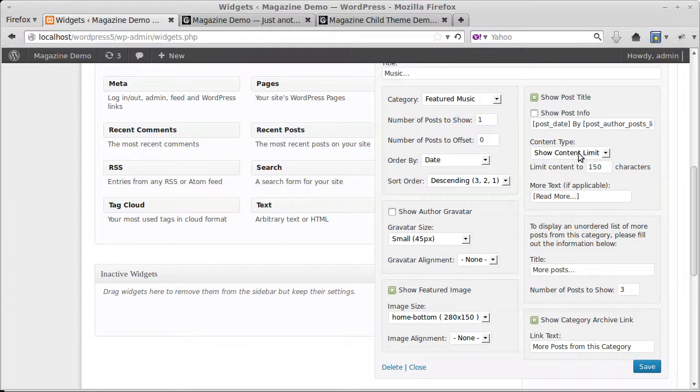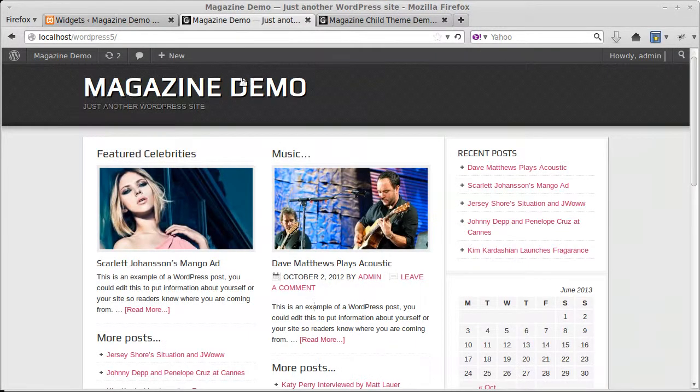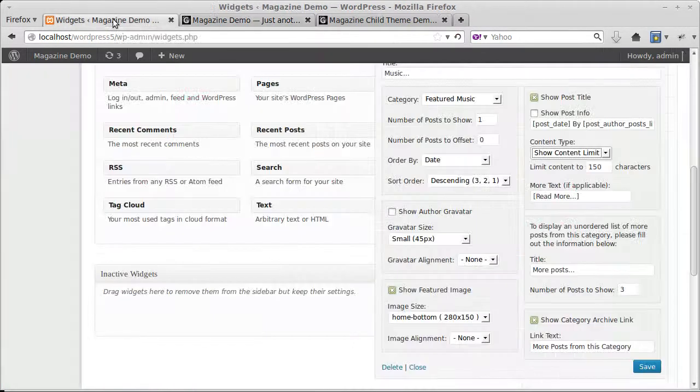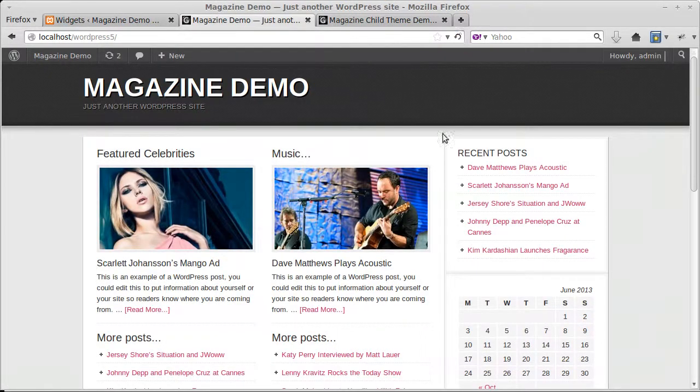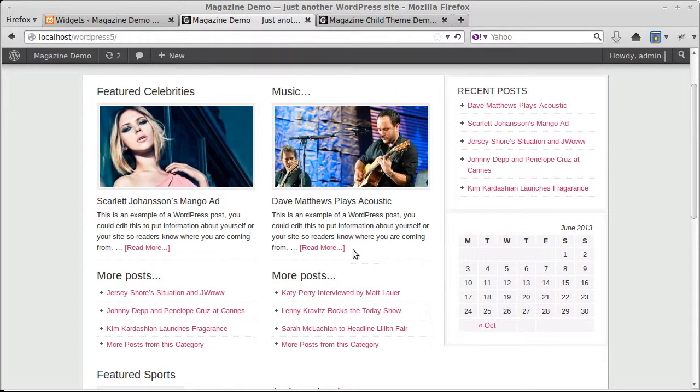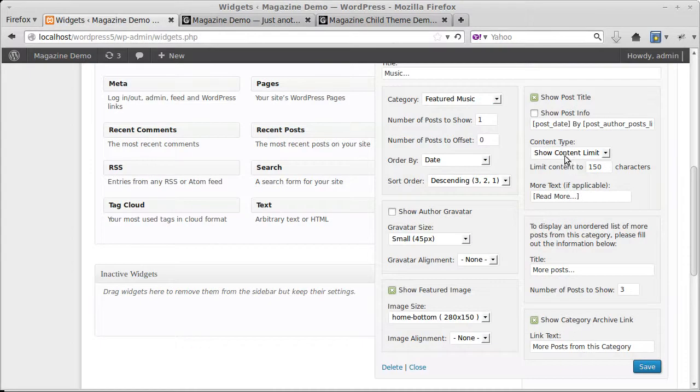Now this is really important. Show content limit. This choice is the only one where you can actually choose the exact number of characters to include. So if you've got a particular size, if you think I want a certain number, I'll just turn that off. I wonder if we refreshed it. No, I've not turned it off. I'll just get rid of that. Forgotten to save. Right. The only way you can get exactly the right number of characters there is by choosing that option, which is show content limit.